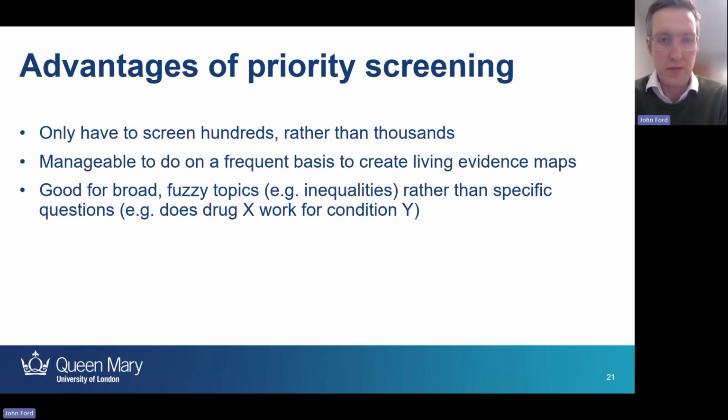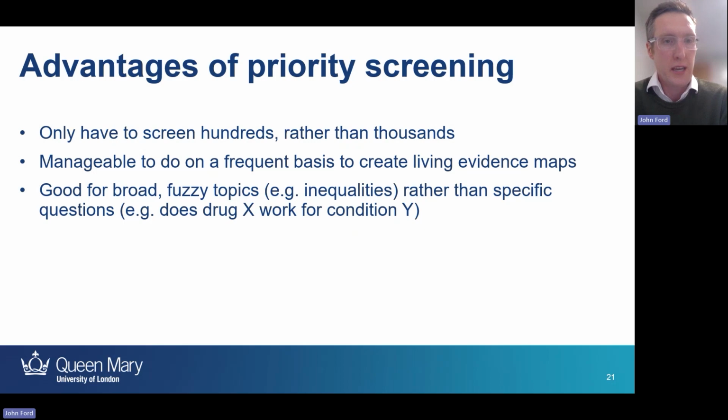And so that's what we've been doing with these living evidence maps: we create these maps, and every month we can then update them, so that the algorithm can rerun. It can then be recalibrated to be more accurate, and it means that these evidence maps are kept up to date, so they're living in the sense of the word, so they don't go out of date. And actually, it takes a bit of human interaction to keep them up to date, but that means that they're living.